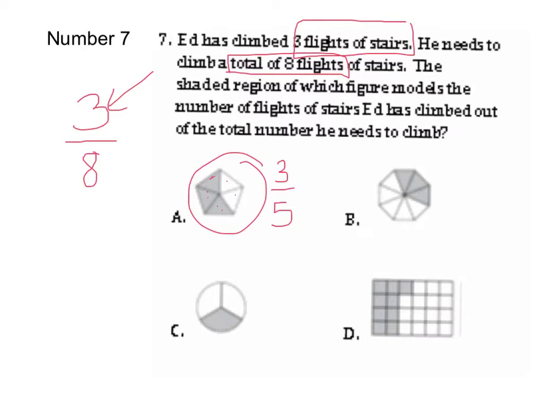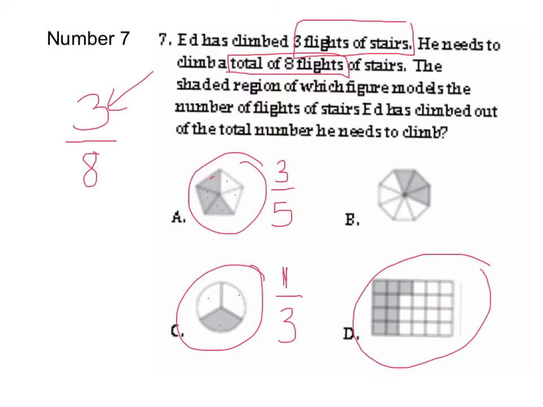All right, look at C. C has 1 piece. It doesn't match our denominator. Out of how many total? 3. So that's 1 out of 3 equal pieces. Again, not the 3/8 that we're looking for. Hopefully you can look at D right away and notice there's a lot of pieces here. But how many pieces are highlighted? 1, 2, 3, 4, 5, 6, 7, 8, 9. 9 again. Out of how many is our total?